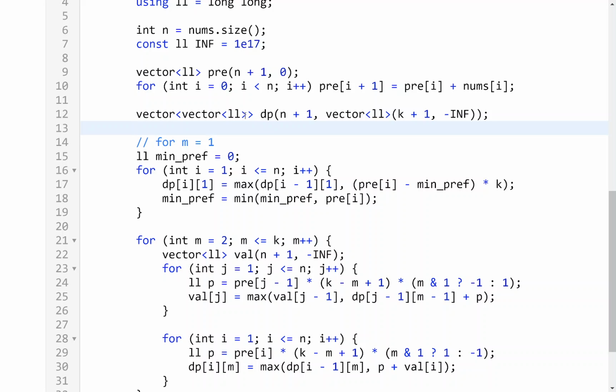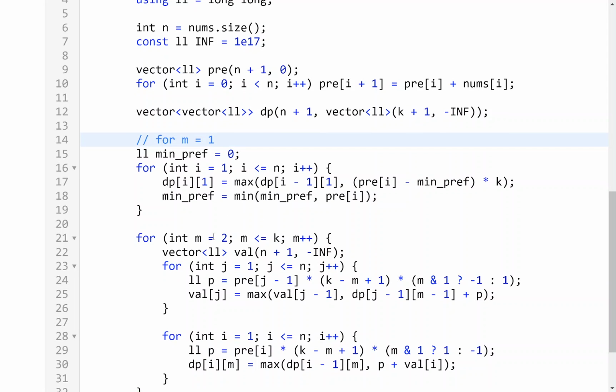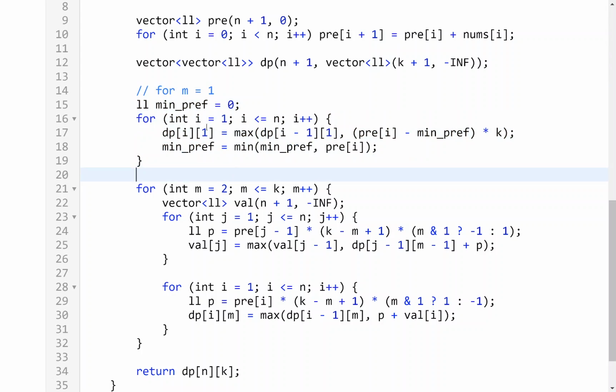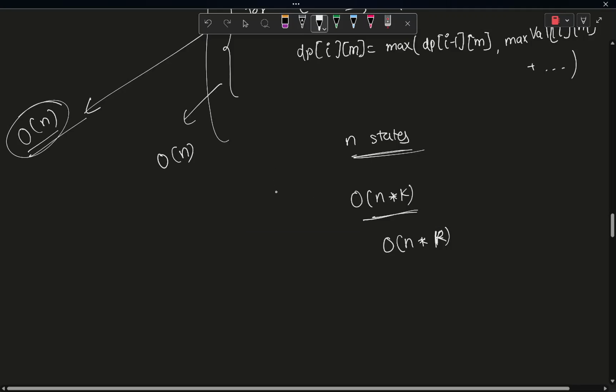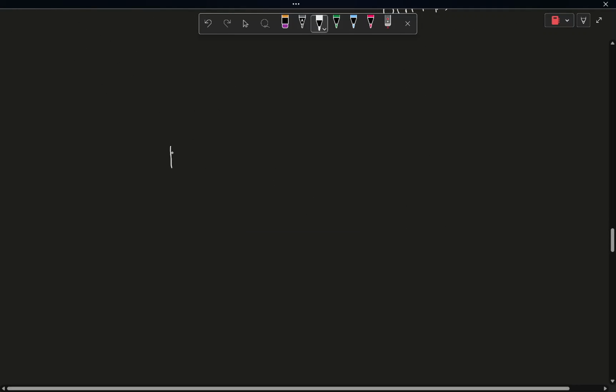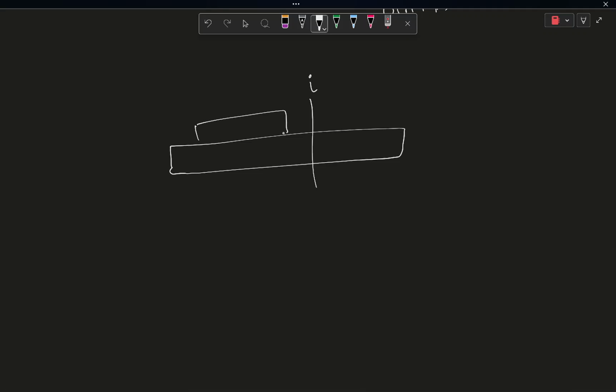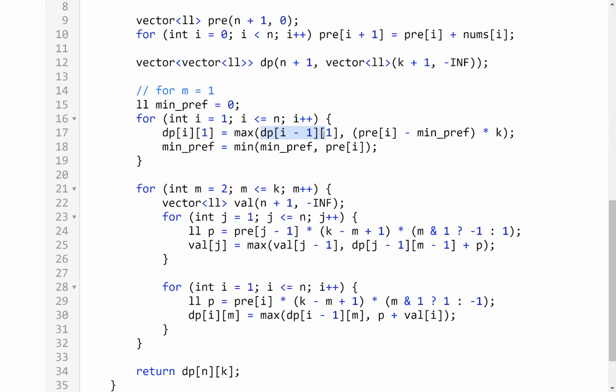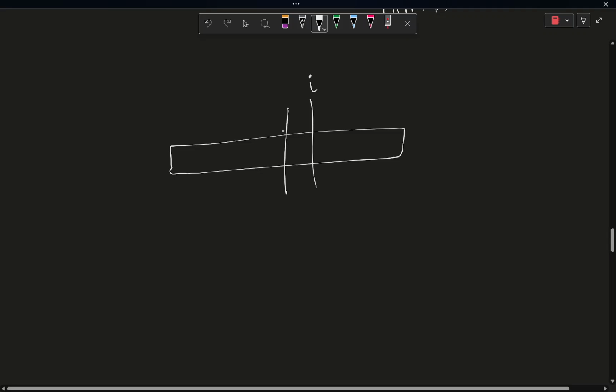For the base case, for m equal to 1, you have to start from somewhere. So for that we have manually done it. It is quite obvious. It will be nothing but the maximum subarray sum, for every i, comma 1. If you know that from the prefix till i you have to pick up only one subarray, that subarray might include the last element or might not. If you are not picking up the last element, in that case your answer will be equal to dp of i minus 1, because you have already calculated till i minus 1.